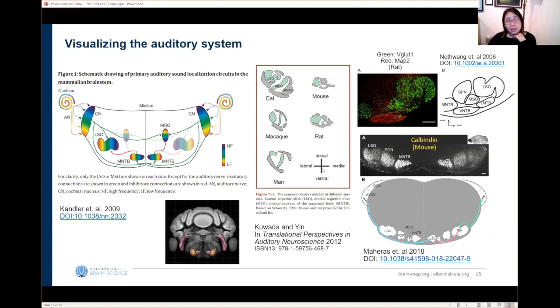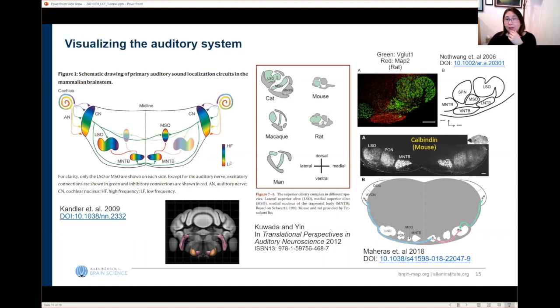This is a nice system diagram people draw, and it recurs in multiple species. For cats, they can actually see these shapes, but for humans and for macaque, these shapes change. And for the mouse, typically you will just see these things as a blob. You don't see the crisp shapes you will see in the cat. With the CCF, can we see more than blobs?